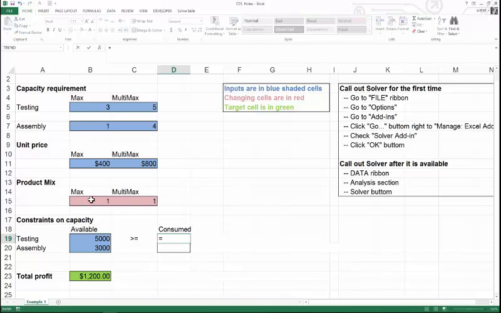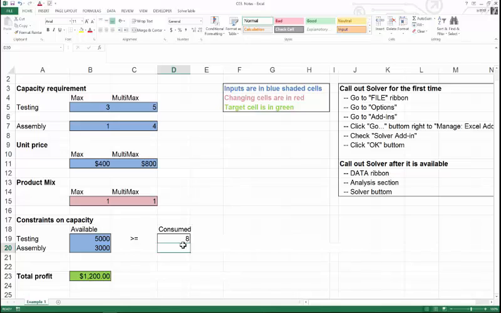So again, I can use the SUMPRODUCT function here. This is the product mix, the changing cells, times the capacity usage requirement with respect to testing. So that is what I got based on one Max and one Multi-Max.